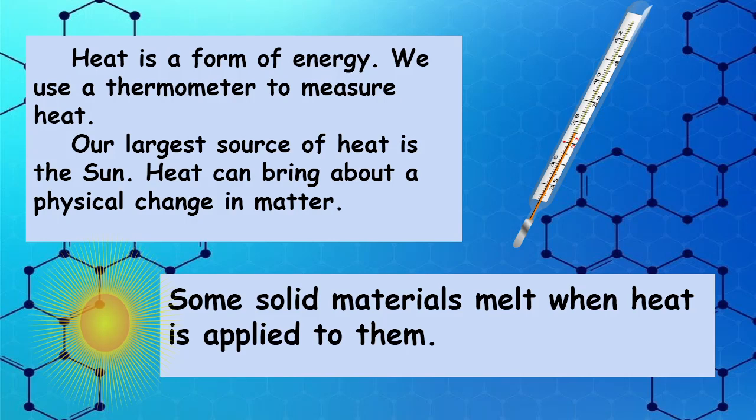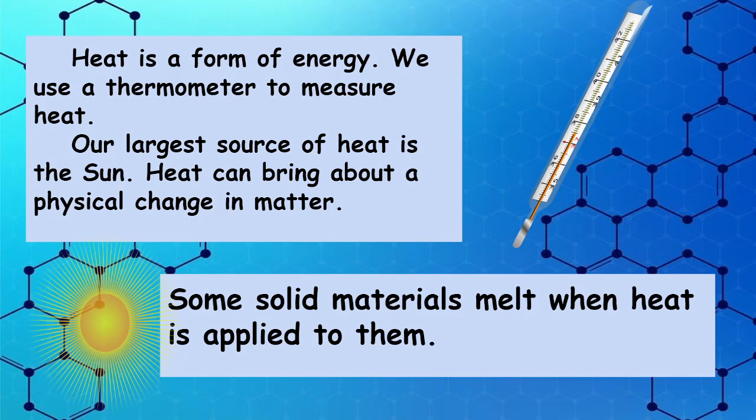Remember, when we are sick, you use your thermometer to check whether your temperature is high or low if you have a fever. So that is a gauge for checking our temperature, a thermometer. Our largest source of heat is the sun. It is a very powerful object that gives off heat. Heat can bring about a physical change in matter.